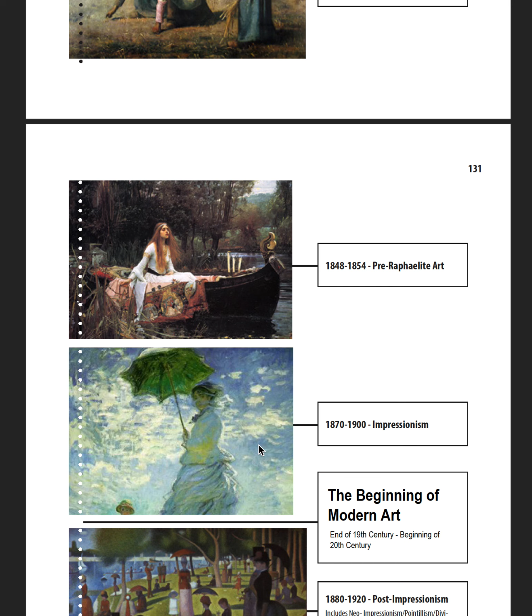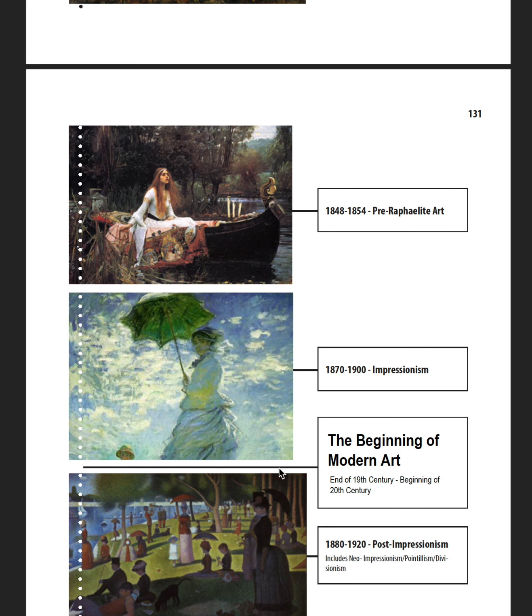Keep in mind that photography is new during this time period. So to capture a moment by a painter was not an absurd concept. Instead of taking months to do a painting, they might do one in a day or a couple of days or a week. That's fast for painting, and that's what the Impressionists were doing. The Impressionists, by the way, are considered to be the last non-modern art grouping that we're going to look at. Some people argue that modern art starts with Impressionism, but many people say modern art starts with the 20th century. So that's kind of where we're drawing our line.